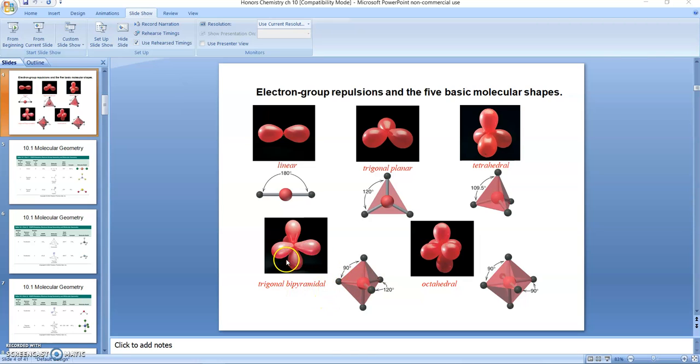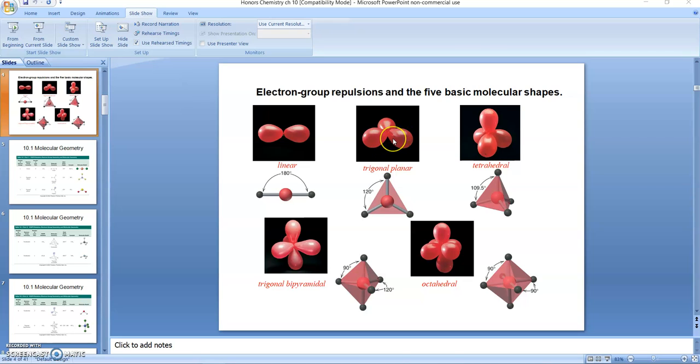Now notice, here we're getting into expanded octets, aren't we? You'd think most atoms are going to have four pairs, tetrahedral geometry, because that's what we want, 8 electrons. But don't forget, if you have double bonds, you can get three groupings. Maybe this one over here is a double bond, and you still have 8 electrons, but they're only grouped in three groupings. So trigonal planar can happen with double bonds.